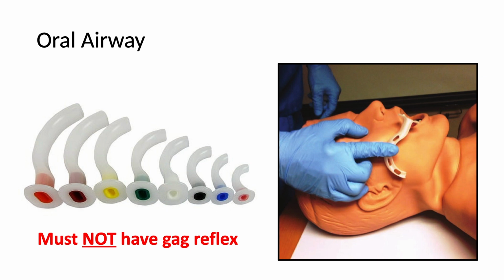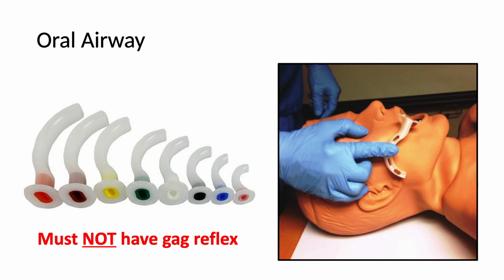This is for your truly unconscious patients. You absolutely need to make sure they don't have a gag reflex before you shove this in their mouth. But if they do not have a gag and they're truly unresponsive, it can help. You can see it's shaped to move that tongue off of the back of the posterior oropharynx to help facilitate some ventilations.